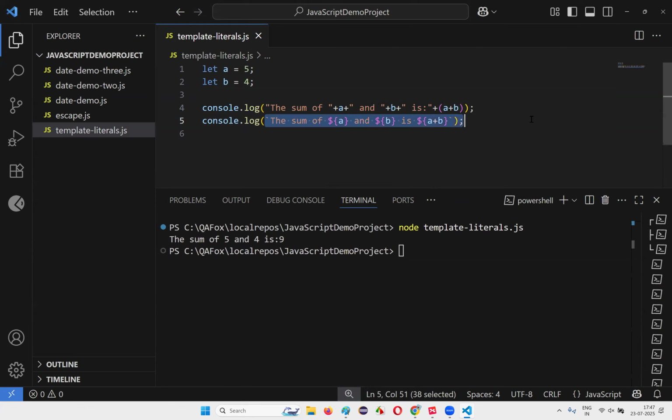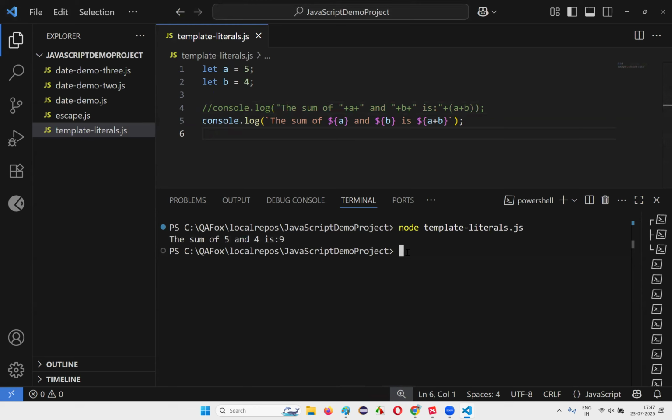Which is better? This is better. Inside the backtick symbols, instead of using the concatenation operator and all the circular brackets, simply use backtick symbols to create the template literal, with a starting and an ending. Here you type the same thing, but wherever you have to pass variables, there is no need to use concatenation operators. You use dollar, starting curly brace, ending curly brace, and inside that you give the variable or expressions. Anything is fine.